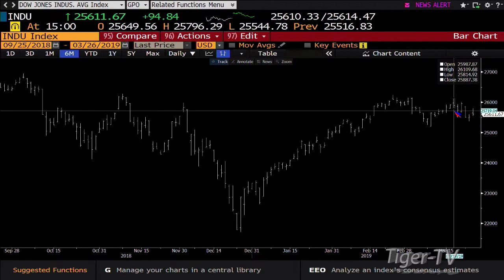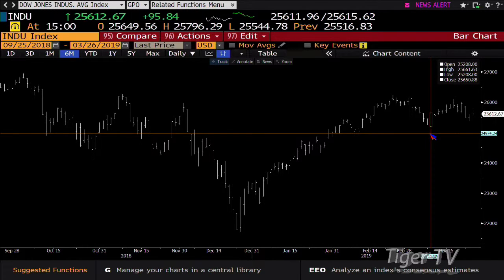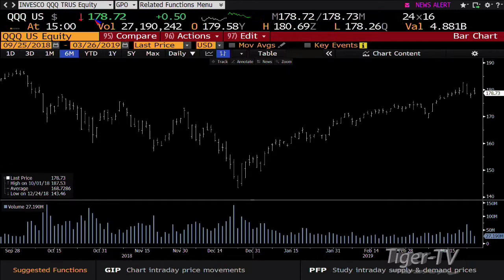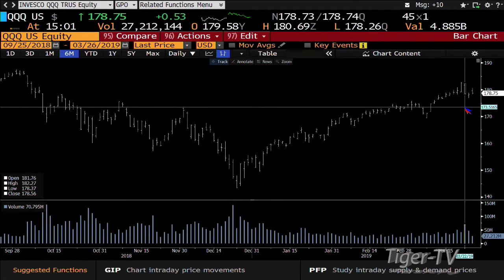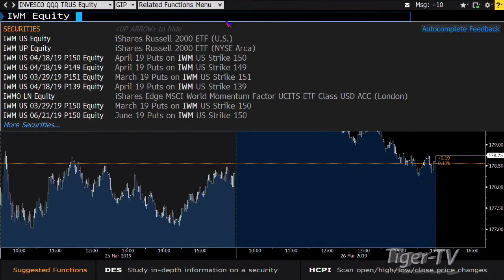You're going to have lighter volume. This is going to set up to break down into the 25,000 level, and right now you're at 25,613. What's intriguing out here is that the NDX 100 as well as the Composite, which have been the strongest indices, also have given it up. You had the Q's get up to a price point of 180, you're at 178.75, going to do about 35 million shares into 70 million. That's a classic structure that wants to go to lower price.